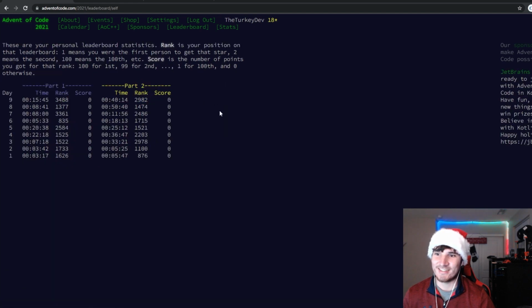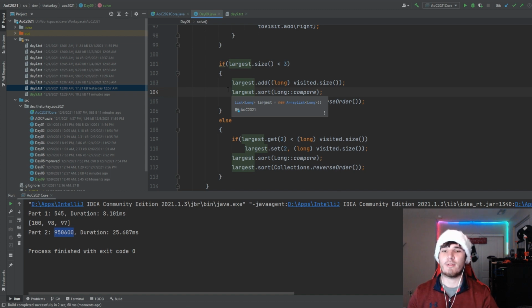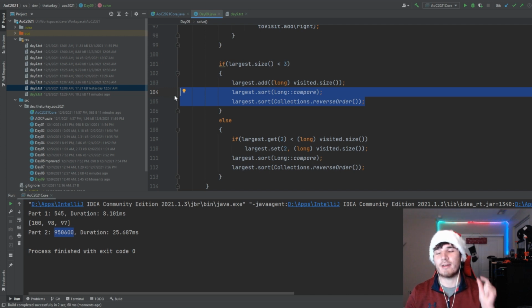Not ideal. Yeah, that was self-inflicted on so many levels. The issue there was that it was doing it, but my logic was bad for actually adding on or keeping track of the 3 largest. What I should have been doing is always just comparing it to that third largest and then replacing that third largest if it was larger and then resorting that. That's how I should have been doing it the whole time.